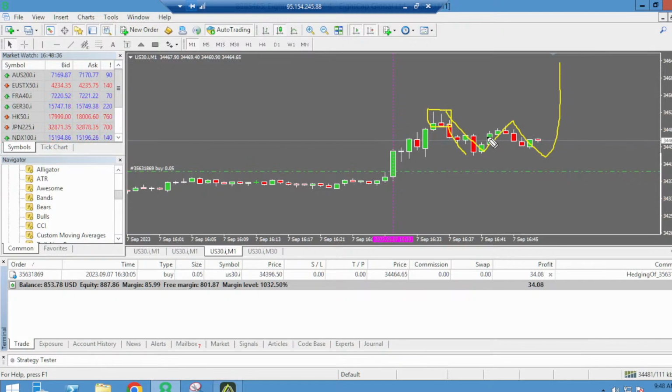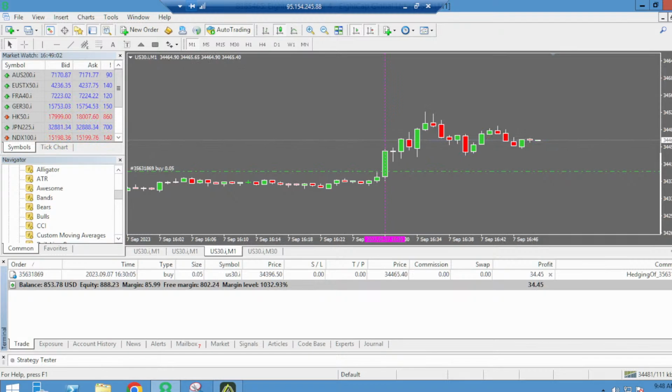But it depends on the strategy that you're using to go short, because this would be a better opportunity for a scalp setup, right? You take a scalp trade to go short. But if you're looking to try to trade with the trend, then you're looking for longs. I'm looking for long, so I'm not looking to try to go short or anything like that.